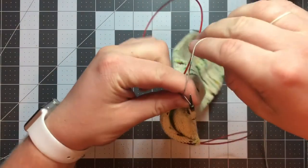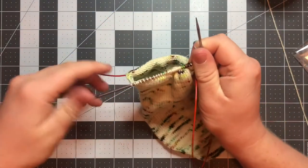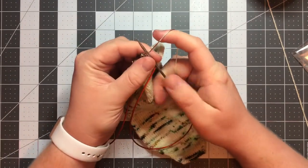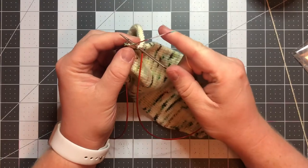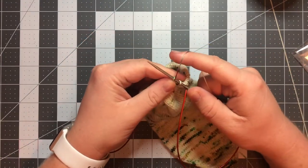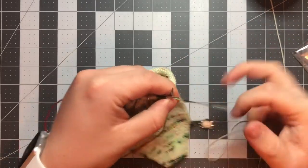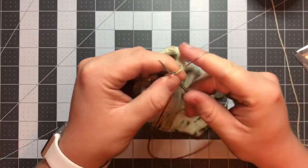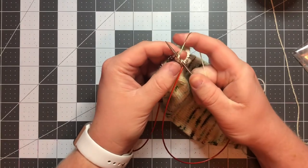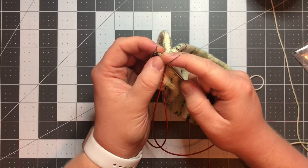Now we're going to turn our work again, because this is the other side of our German short row. Now we have to do the same thing. Bring yarn to the front, slip as if to purl, pull up tight. This is really hard to do when my hands are so far away from the camera, or from my body. We're going to pull up tight to create that double stitch and insert as if to knit.